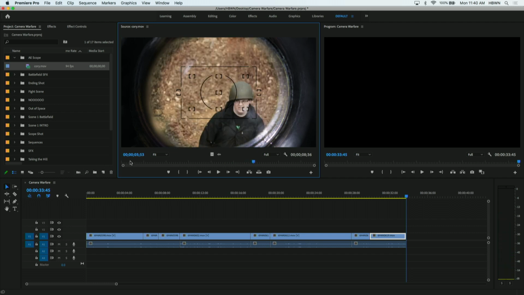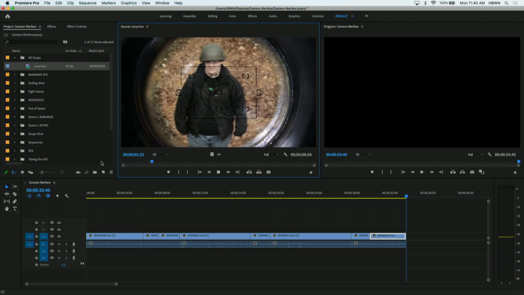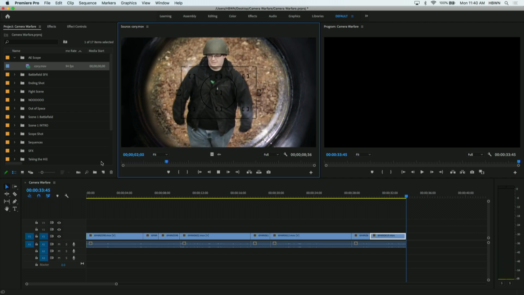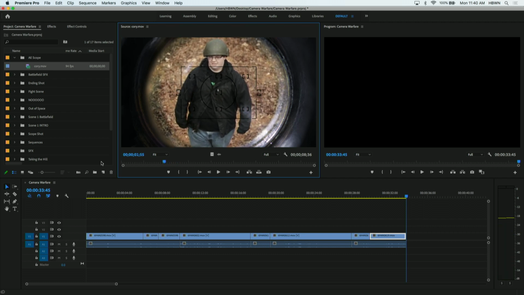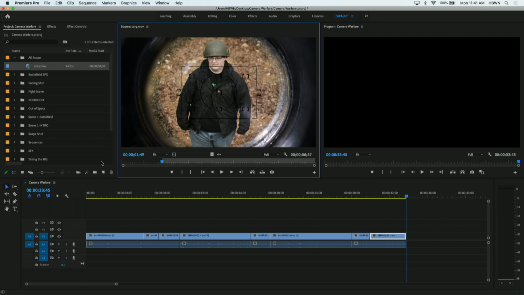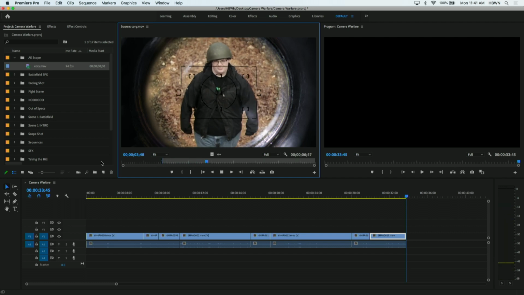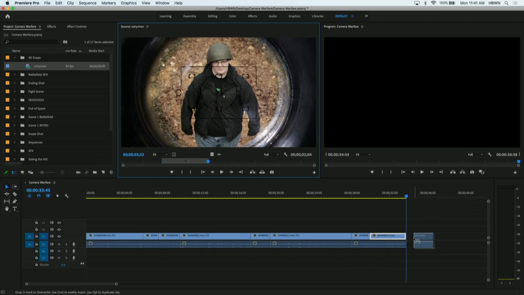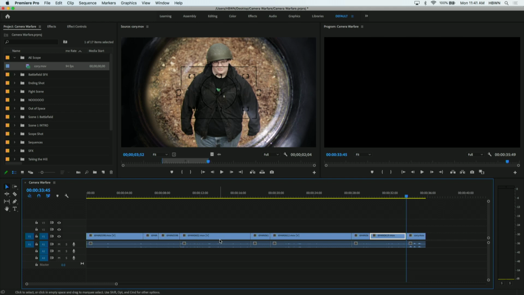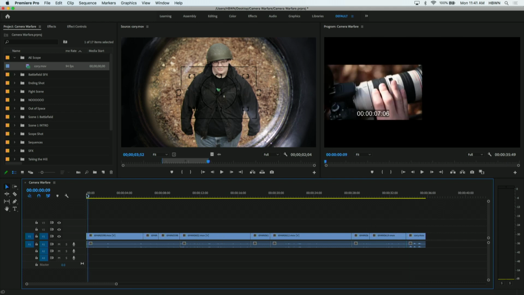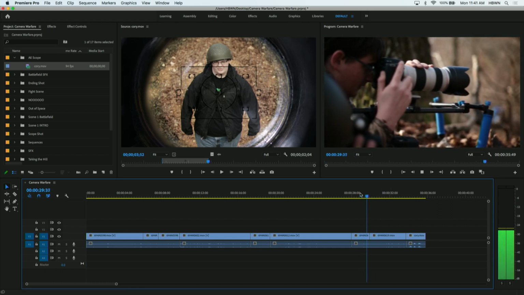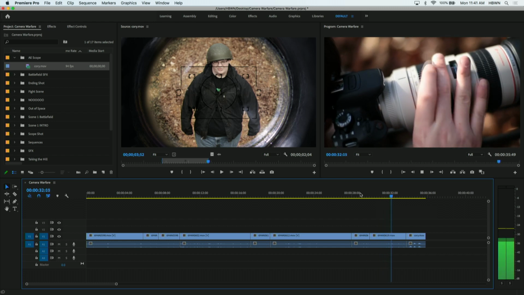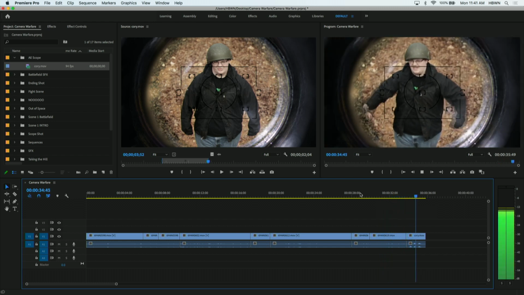All right, so we're going to go to the beginning. Right before he starts talking, we're going to arrow key back. Right around there, I for in. You've got to fight back! O for out. I'm going to stop it right as he says fight back, and we are going to drag this down into the timeline. Very beginning. And let's go here and play it. 100,000 millimeters. ISO 500, 45-degree shutter. You've got to fight back!